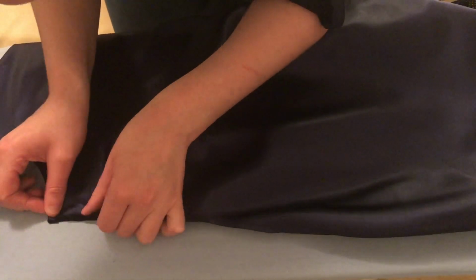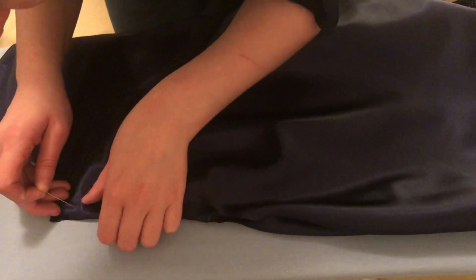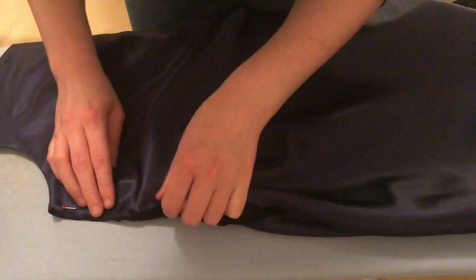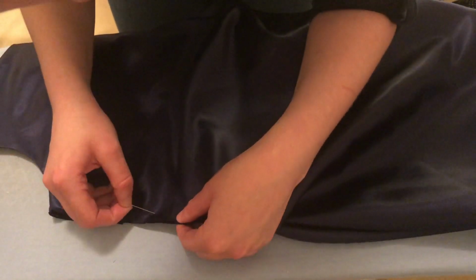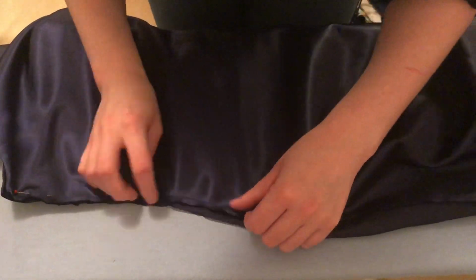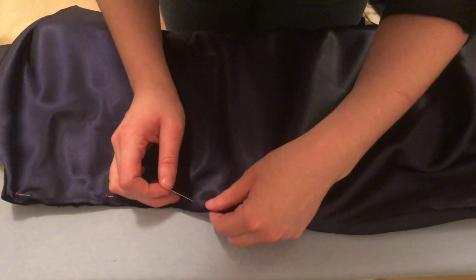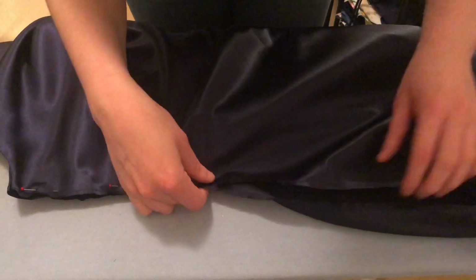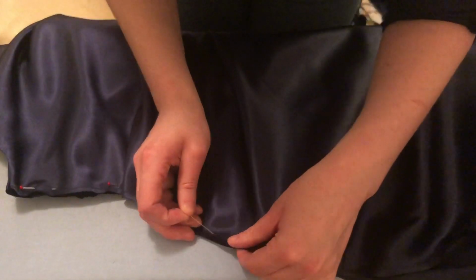Now, you'll notice that up until this point, all of your raw edges have actually been enclosed, and the understitching will help any fraying in the facings, though because they won't have direct skin contact, they won't actually fray very much anyway. So, French seams are pretty straightforward, so long as you remember what you're doing. I think that's the biggest thing, particularly when you're used to sewing just regular seams or using an overlocker. With French seams, the biggest issue that you may come across is that you'll forget that you're French seaming.